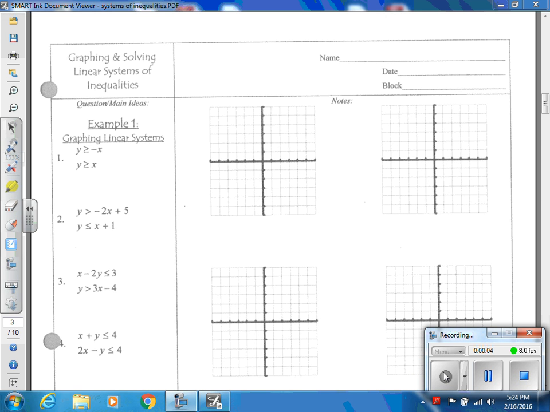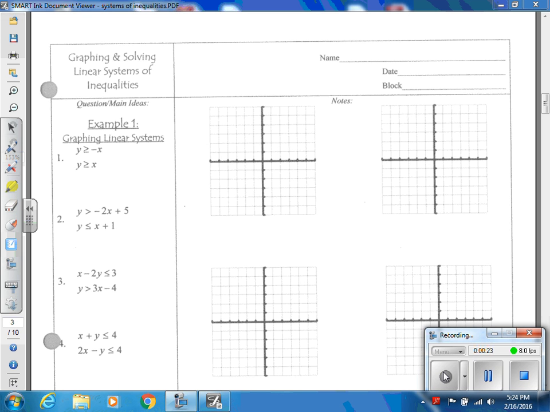Right, this video is going to show you how to graph systems of inequalities and what the picture and answer should look like. I know that I am not here in front of you to show you what this is, but you already know how to graph the single line, so putting 2 or 3 in the same graph shouldn't be that difficult. If you wish to use colored pencils for these, it does work a little bit easier.